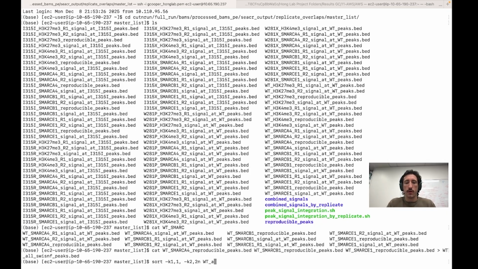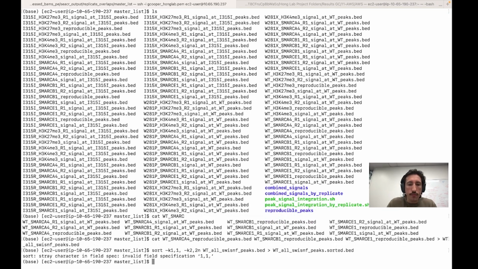And so then what we'll do is input this concatenated file, and then we'll output that into a new sorted file, wild type SWI/SNF peaks sorted.bed. Oh, I added an extra comma. Get rid of that.